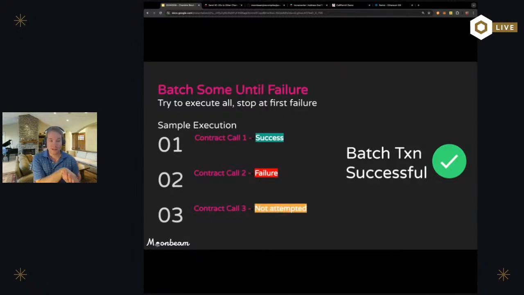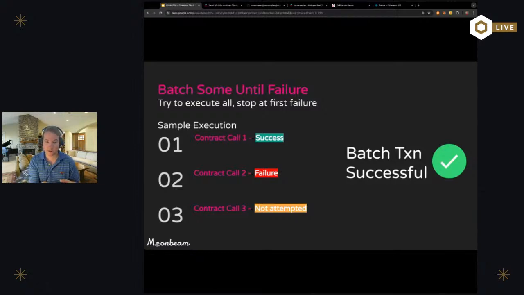For batch sum until failure, this would be an instance where, suppose, the first contract call is a success. The second one is a failure. The third one is not attempted. So we don't know whether the third one was going to be successful or not. We don't even try to execute it.